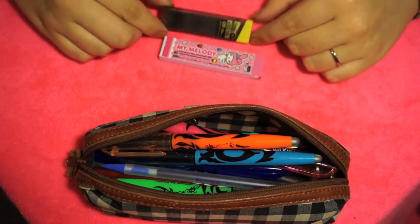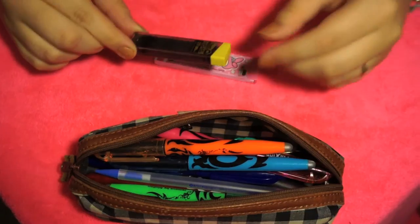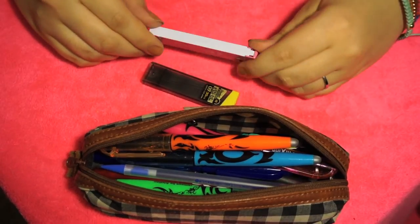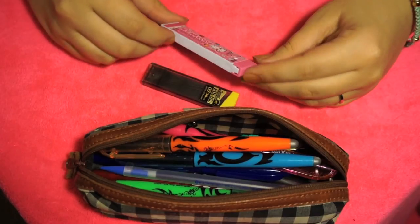Now, this lead, I can't remember where I got this. I probably got it from a friend or something, but I carry two different sizes of lead because I have two different sizes of pencils that are normally floating around in my backpack. So I have 0.9 and then 0.5. I get this really cute little lead with this little bunny rabbit on it or whatever.